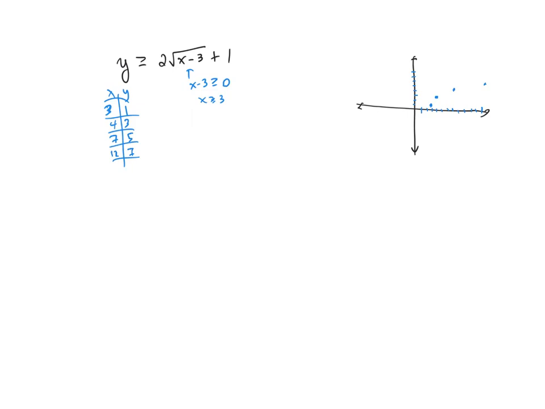So we would ask ourselves, is this boundary going to be dotted or solid? And remember, it's solid if it's an equal to, because you're including the boundary. If it's not equal to, it would be dotted or dashed. So in this case, it's going to be a solid boundary. I mostly hit the points there. Mostly. All right, so now we need to figure out which way to shade.